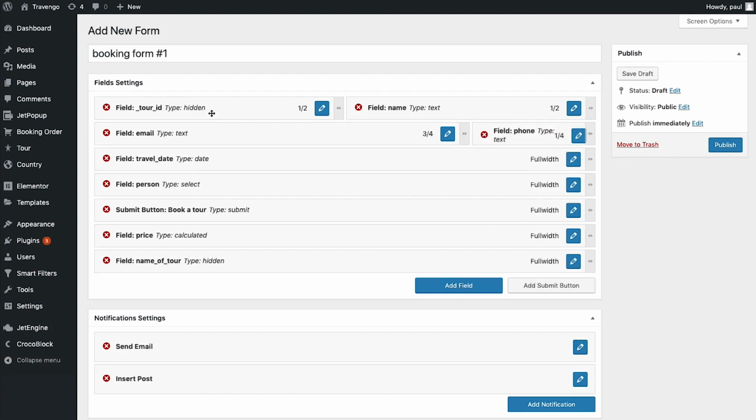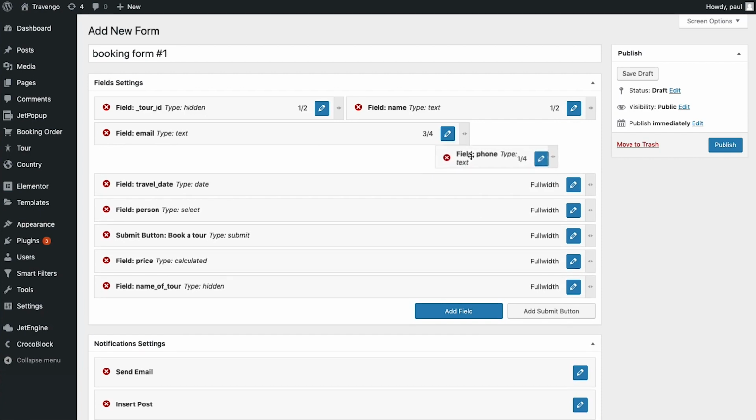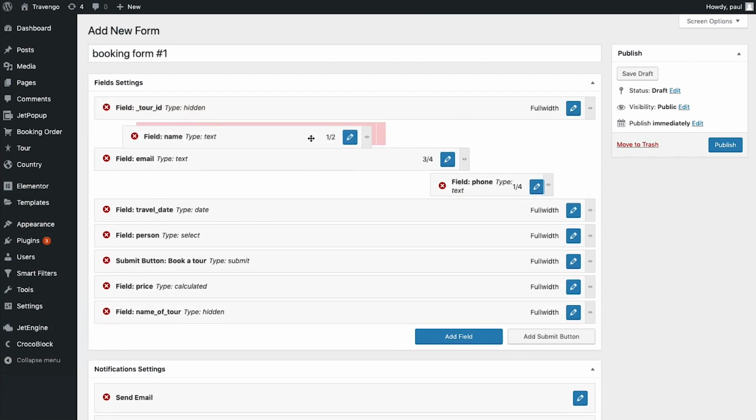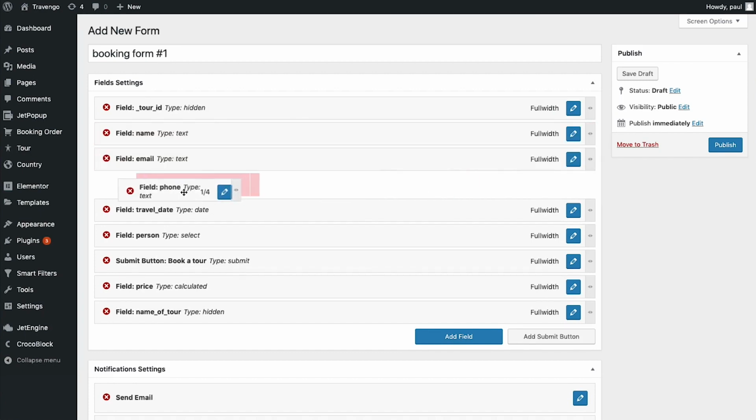That means that when we insert this form into Elementor, the fields will be exactly like here. But for our purpose, we don't want that, so I will just reset it to all 100% width, so full width. But it's just a little trick that I wanted to let you know about.